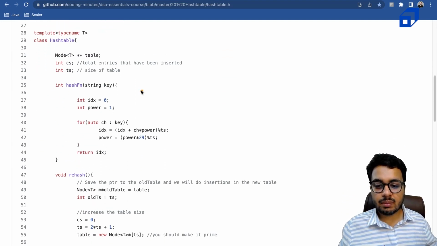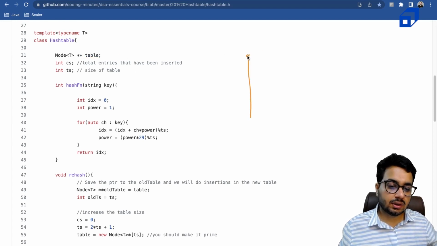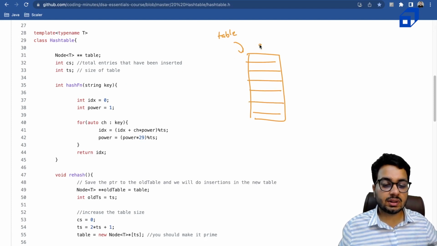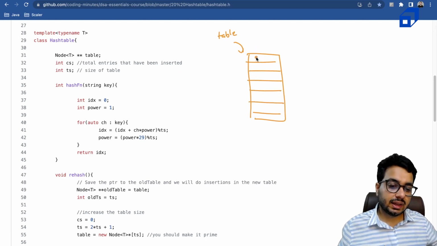What I have done is I am keeping a dynamic array called table. So table is referring to an array, right? You might ask why star star, because each bucket in this array is going to hold an address of the node.